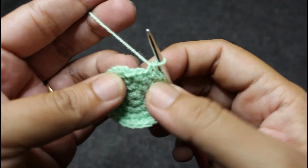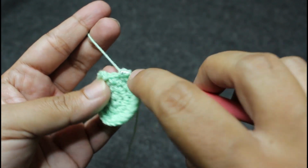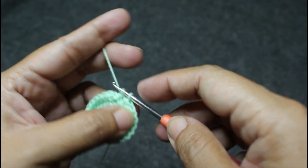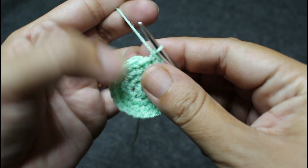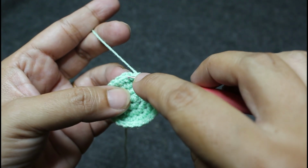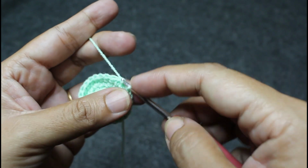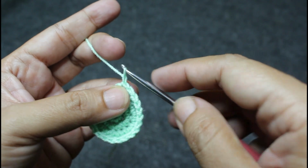We have completed this round. Here we have the last chain, so we'll make a single crochet in last chain like this. Now insert the hook into top chain of 4 single crochet and join with a slip stitch with this pattern. We have completed 4 rounds.